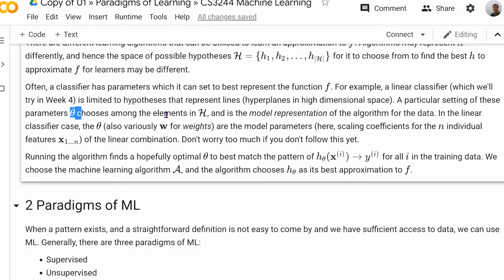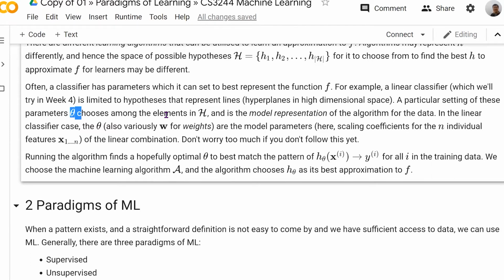So we basically have a way of choosing among these. Because it might be an infinitely large set of hypotheses, we can use things like parameters. We'll talk about parameter tuning a lot, but basically the idea is that the algorithm has some knobs and buttons to push. Depending on which knobs you set which way and which buttons you push, it comes up with a slightly different hypothesis. So when we want to choose among all of these H's, we can just tell us what were the settings that you used. Did you push this button? Did you set this knob to 5 or whatever?